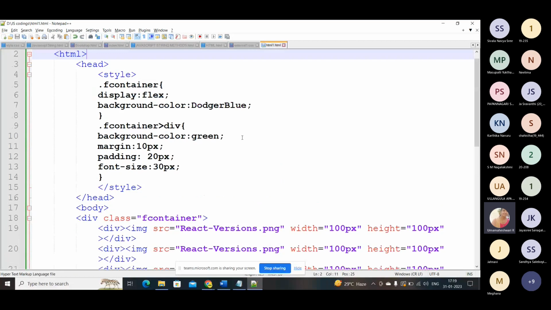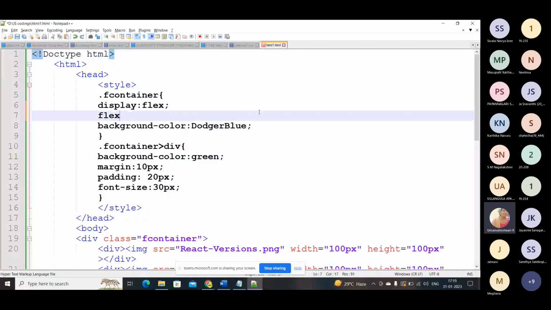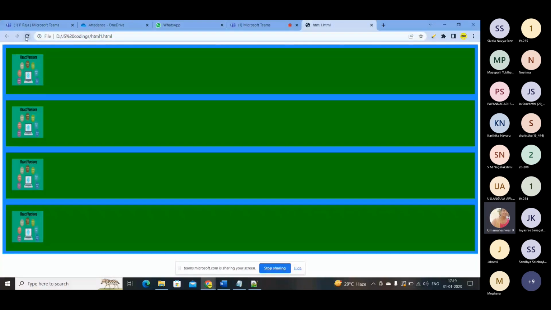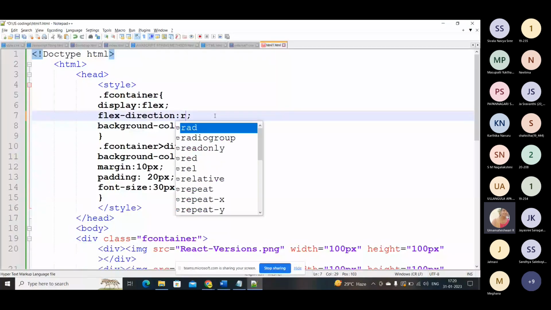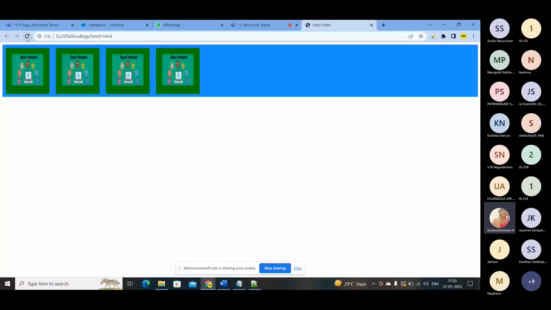And also we have one option called flex direction. So how you want it. For example, if I give it as column, what happens is it will be in a column base, like in a mobile mode. Okay, you can also do it row wise. If you change this to row, what happens? It will be row wise.